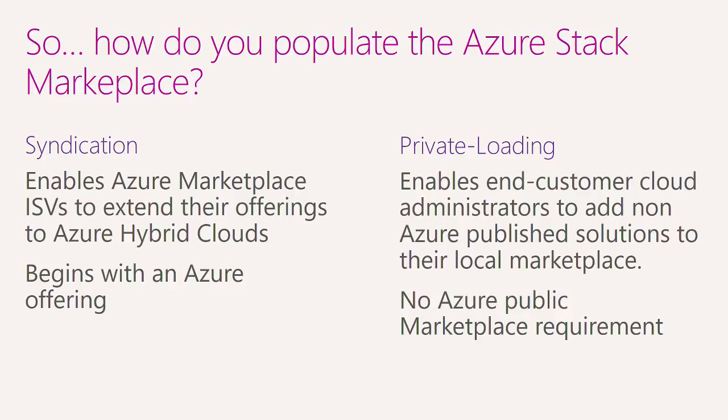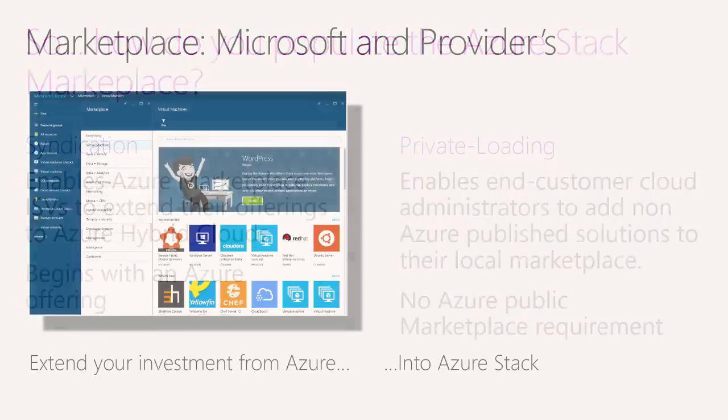The UI for private loading, you take an Azure package, you run through some configuration blades, you add some information and a template, and voila, you have an item in your gallery, in your marketplace, that one of your tenants can now see and then deploy into their tenant subscription, or via syndication, actually reach up into Azure's marketplace and enumerate a list of eligible packages. We're going to talk a little bit more about that.